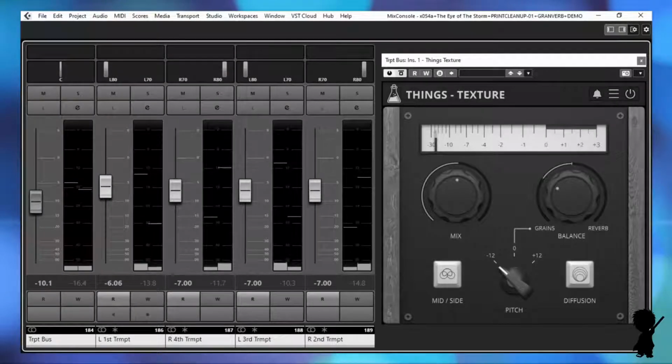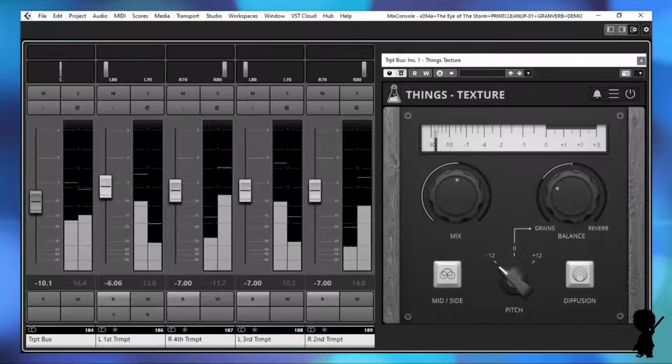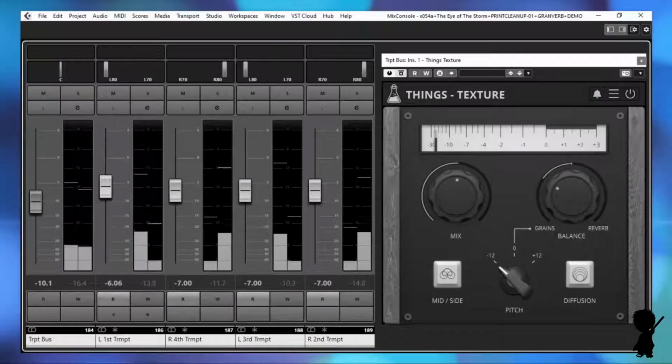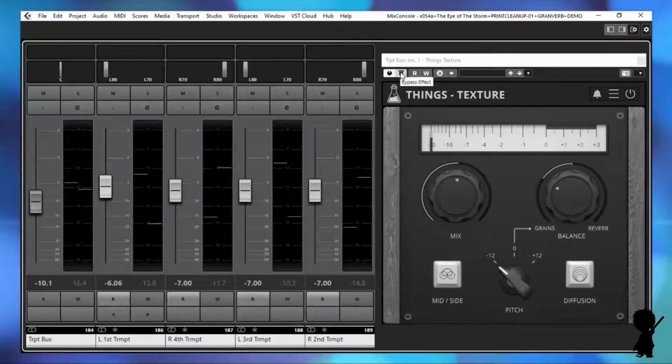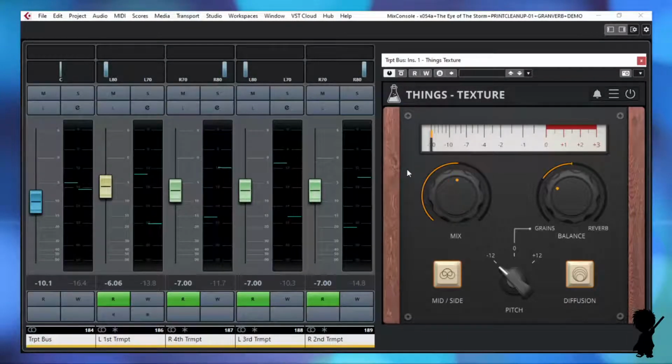All right, let's move on to a different type of sound. So we tried the melodic synth. Let's try something really short and kind of stabby. So here we have a stack of trumpets. And once again, the Texture is in bypass, no mix, no master, just the raw production. And you can hear that we've already got a little bit of delay mixed in there. Once again, let's drop in the Texture, see what it can do for these trumpet stabs.